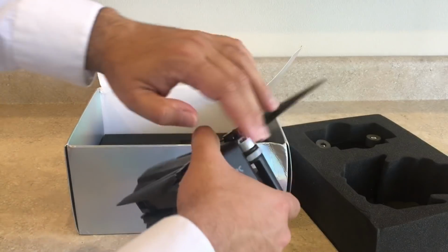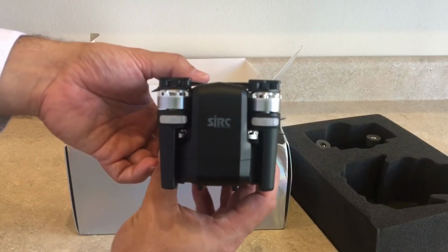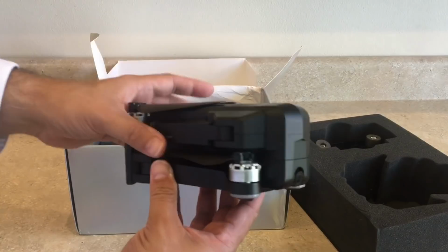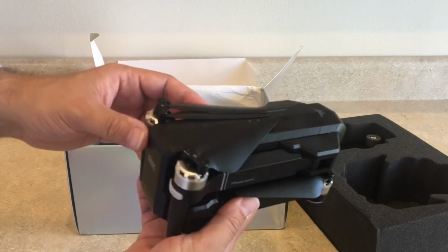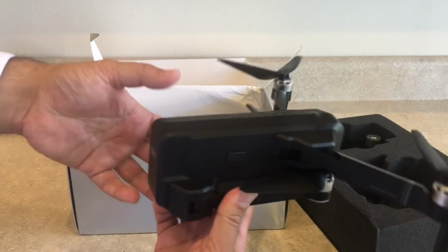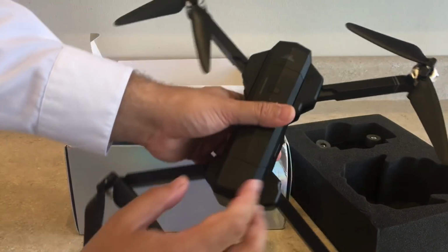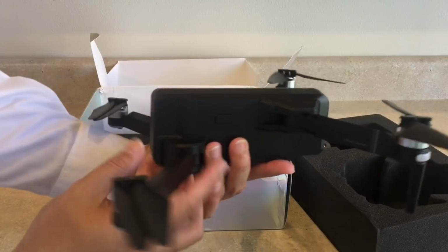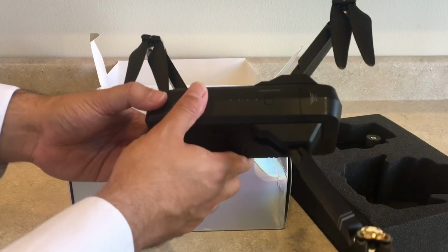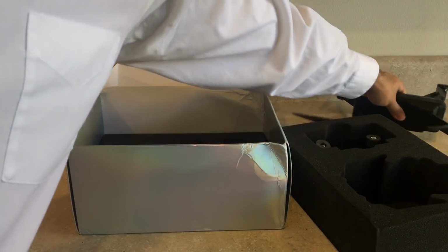Pretty nice. Right away, it's all folded and compact. And this one folds into more of a brick or rectangular shape, not really a flat fold, but very neat. And you can see the camera right there in the front. And this one, you have to fold it in a particular order. So we'll start out with the front legs, and then we fold the back legs, as you can see here. So now it's all folded out and extended. So very neat, very cool Mavic-like quadcopter. So we'll set that right over here.